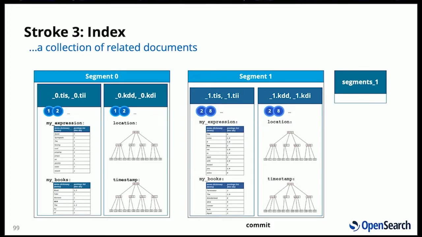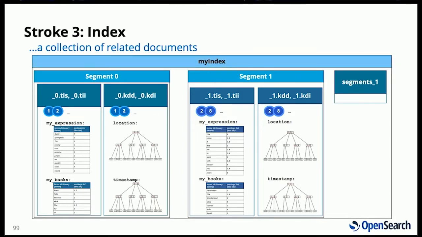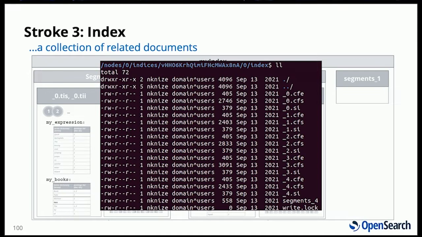And this is what we call an OpenSearch index. So the word index is overloaded. Indexes in Lucene are indexing fields inside of BKD, inverted index, but an index inside of OpenSearch is the collection of all those segments and all of those Lucene indices. And you can see this if you just go onto your disk, right? If I go into the index on a particular node, I will see all the _0, all the _1s continuing as my data goes in.